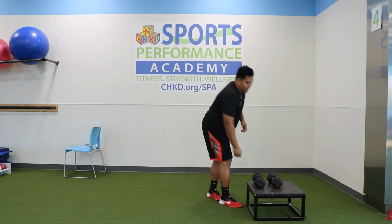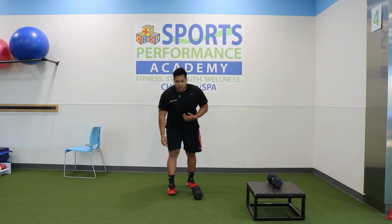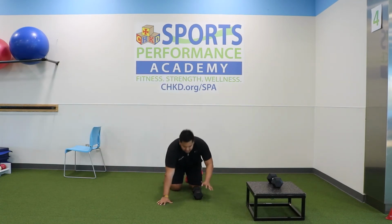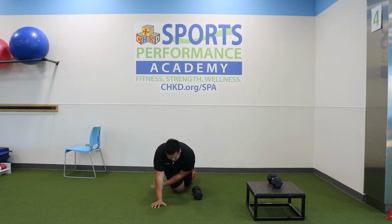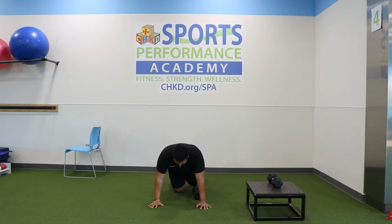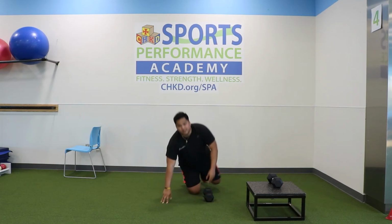The last thing is gonna be our dumbbell pass-throughs. We're gonna be in push-up position. This is gonna work on our core. We're gonna keep our feet wide to make sure that we don't move our hips. And we are going to pass the dumbbell through under our hands. Okay, so right to left and vice versa. We're in push-up position. We're gonna go here, switch. Here, switch. 5 times on those sides for that.